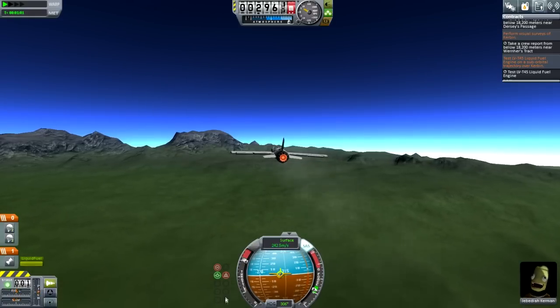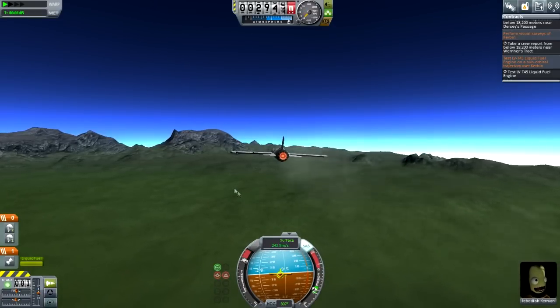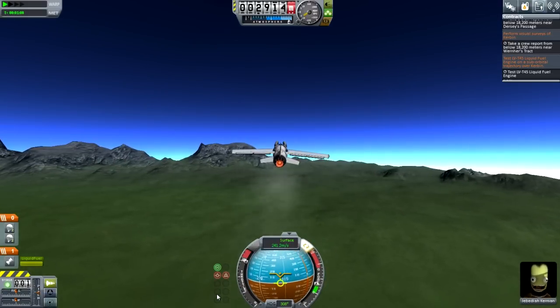And then away from target. And that's what those are. And I believe this one is towards your burn node. So we'll go back to stability assist because he's rocking this thing.